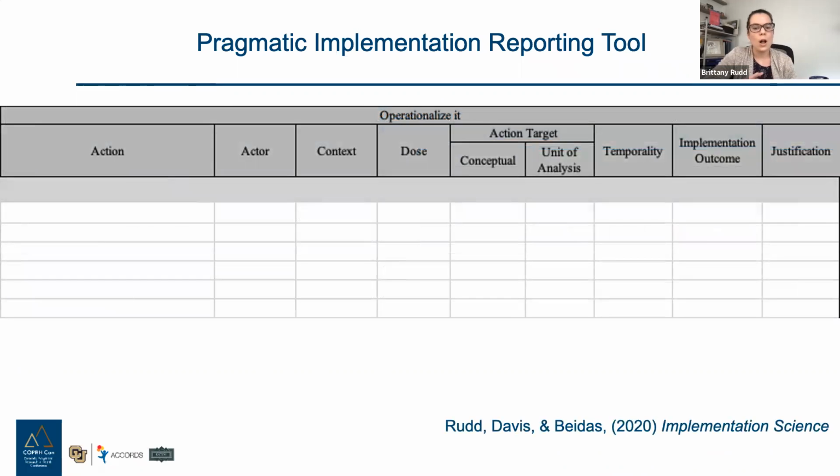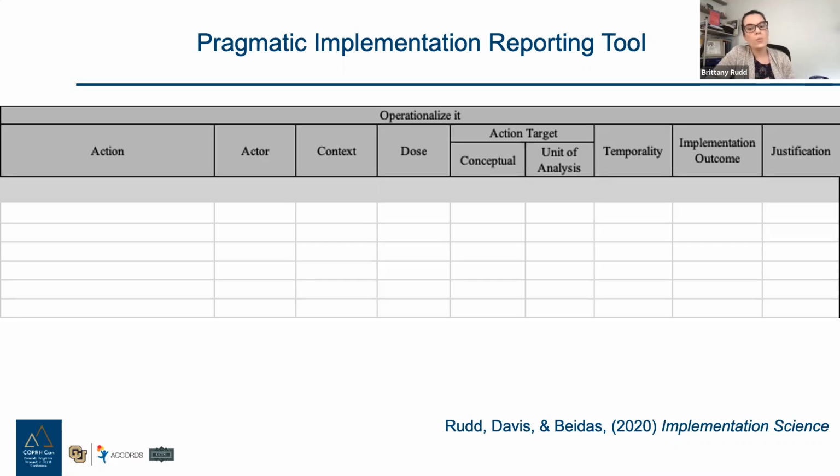So walking through all of these pieces, to operationalize, one must first describe the action. What exactly are you doing? So you've selected an implementation strategy from ERIC, but those are broad characterizations. And now we need to say exactly what that action is. After, who is doing it and what are their credentials? It's particularly important to describe, who does this person work for? Is this a person that is providing technical assistance, which is an implementation strategy? Are they internal to the healthcare setting, or are they part of the research team?